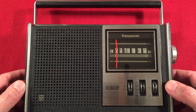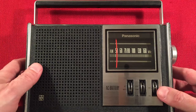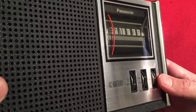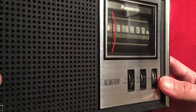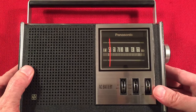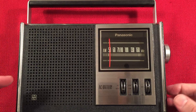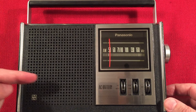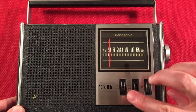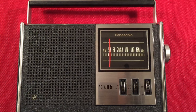So there we are. Yeah, the dial is really cool. As you can see, we have a nice clear window, and it's got a curved dial, which I think is fantastic. Really cool design. And then the indicator is also curved, as you can see there. Awesome. And in the front here, we have some switches. It says AC battery. So it runs on AC internally. It has a transformer on the inside, and it has an AC cord permanently attached to the radio, which is nice. And you have battery, which is a 4 AA setup, and you just kind of go back and forth with that switch. Nice. Very simple.